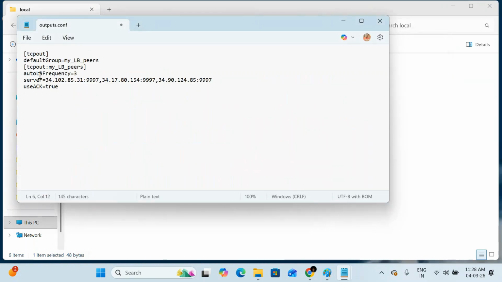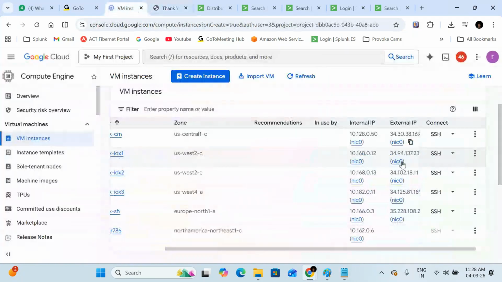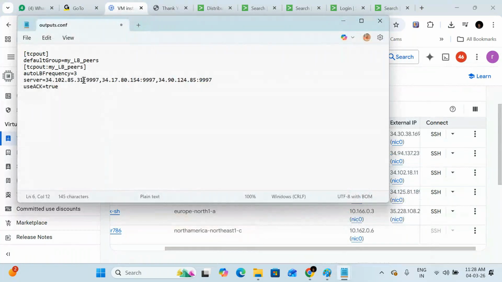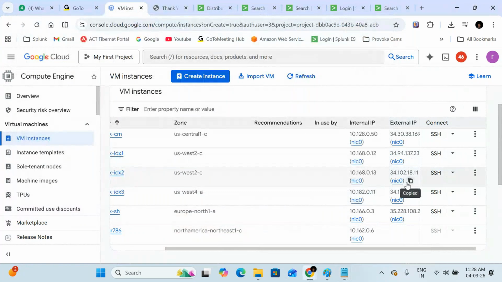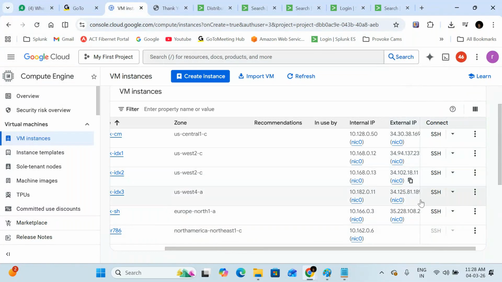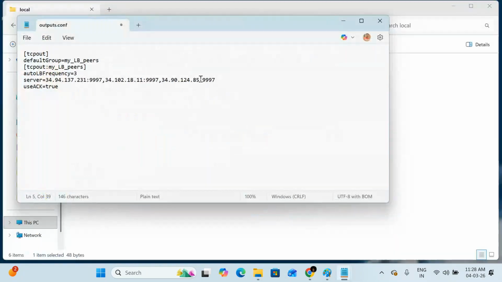TCP out colon group name, load balancer, auto LB frequency, indexer 1, indexer 2, indexer 3. There is no need for order, anything is good, but I am creating with order only, for understanding. Done, sir. Just save it.